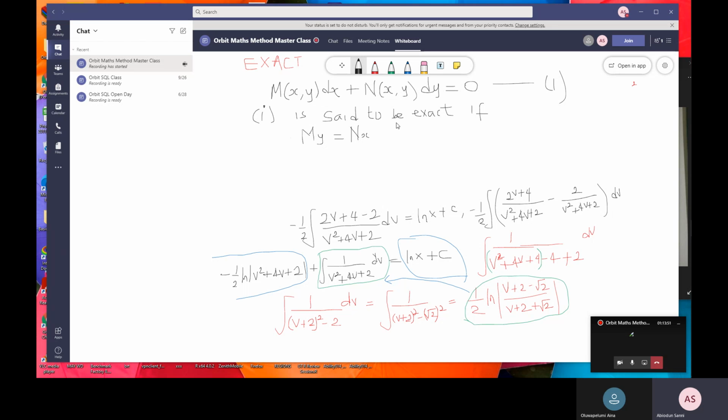Given this condition, if this condition holds, how do you find the solution to the equation? There's a way you do it sometimes. You use a grouping method, you use some kind of method. They call it grouping method, and they call one what method again? I can't remember. I know the method, but I can't remember what they call it.